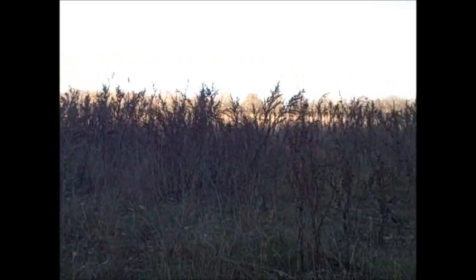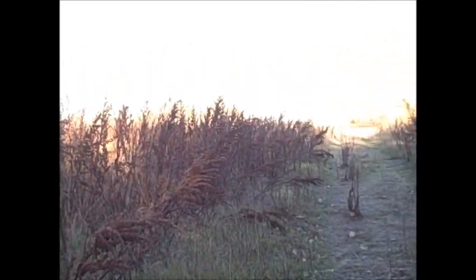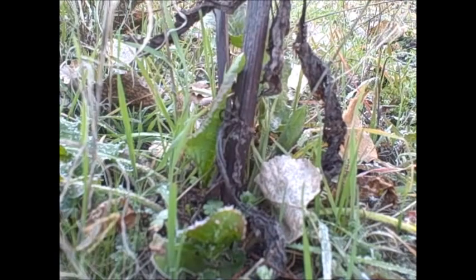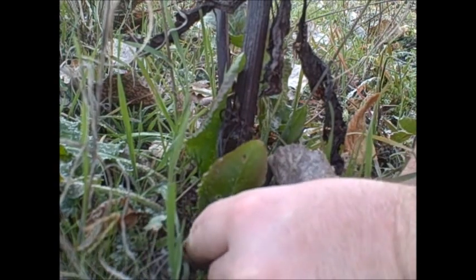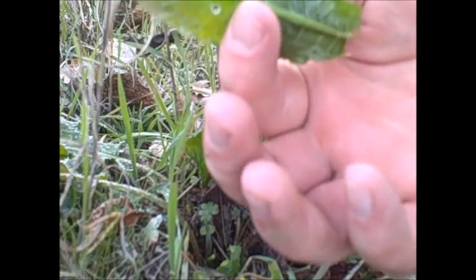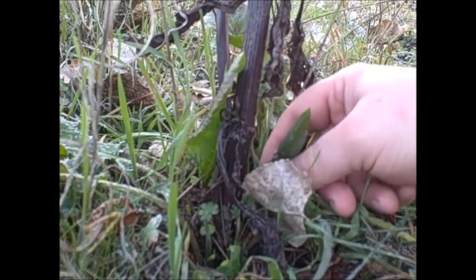Right here is a cool little spot — we've got all kinds of curly dock plants, just huge. Some of them look like they could be seven feet tall. Curly dock is a good wild edible and here they get huge for some reason. I've seen some leaves on these in the summertime that were like banana leaves. To harvest the dock plant, down at the bottom there's some small growth. Since there's so many here, I'm going to take some baby leaves — they're less bitter. Dock is a plant you don't want to eat too much of because it has something in it that's not good for us in large quantities.